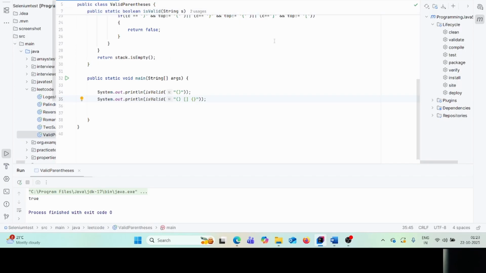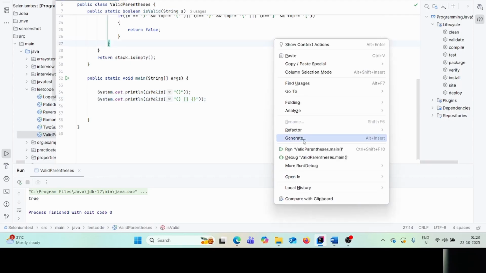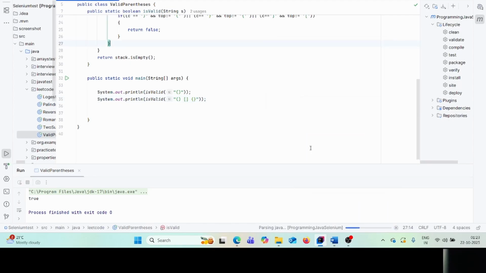So let's run this. The first is true, the second one is false, because it's not closed properly.